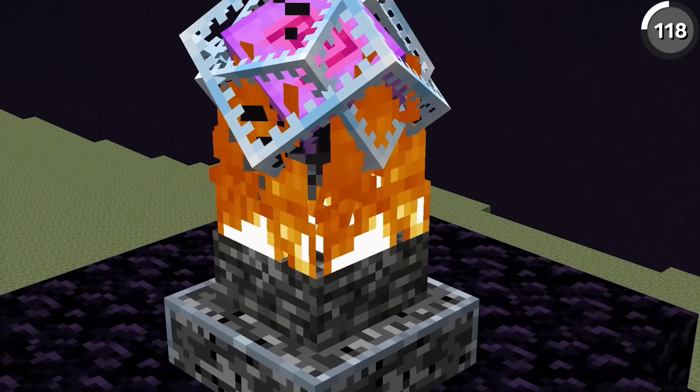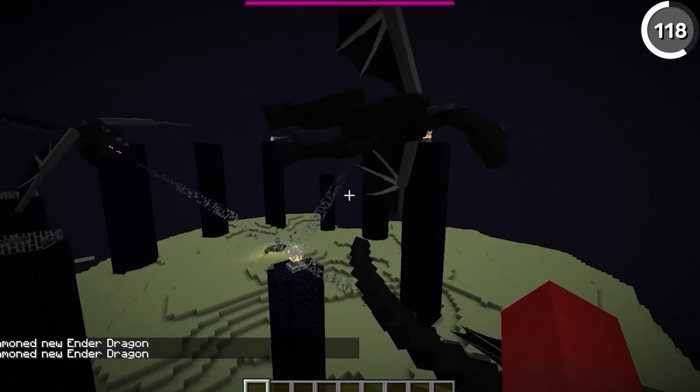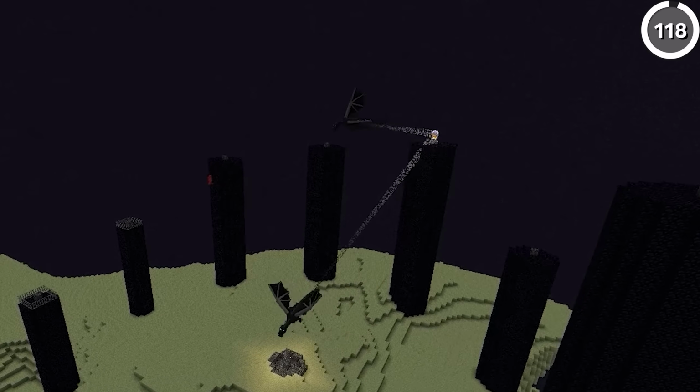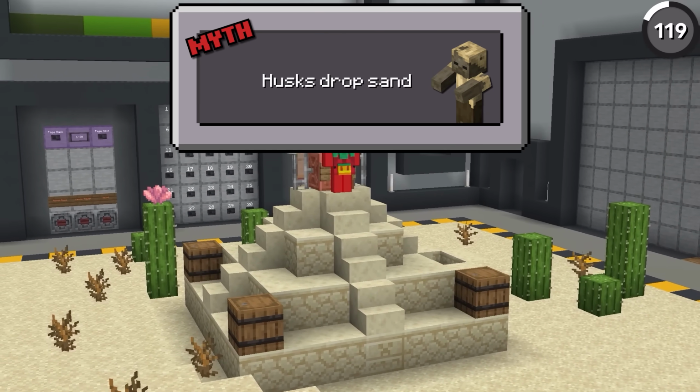You would never notice this in regular gameplay, but one end crystal is capable of healing multiple ender dragons at once. This becomes quickly noticeable when you summon in multiple dragons, as the crystal splits off different beams to heal the dragons. So a common thing I've heard before is that husks are able to drop sand when you kill them.